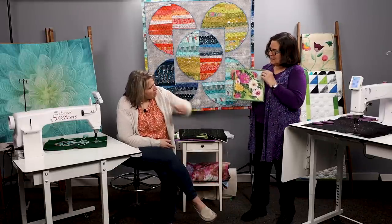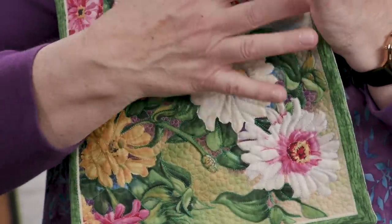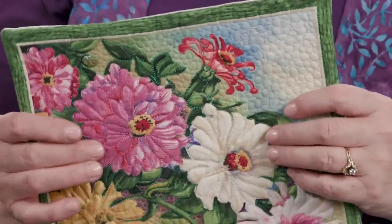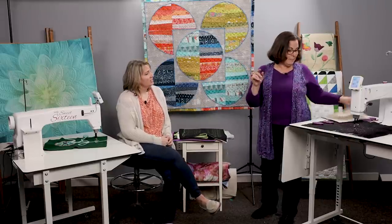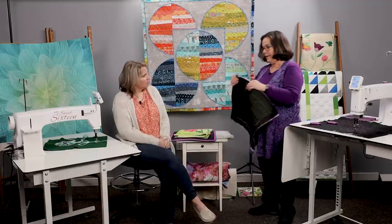The micro foot works really well on stationary machines. It looks like the foot's been cut off — it's just barely there, holding right in front, with the needle right in front of it, giving you full visibility. You can do perfect little pebbles with it. Just make sure you're comfortable because the needle is right there — maybe use sweet spots or paddles to keep your hands safely out of the way.